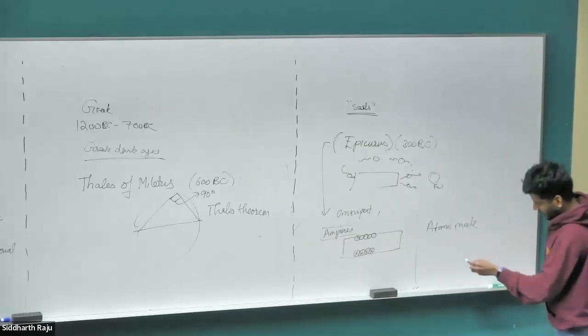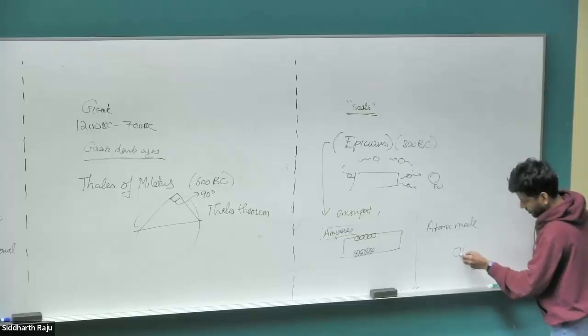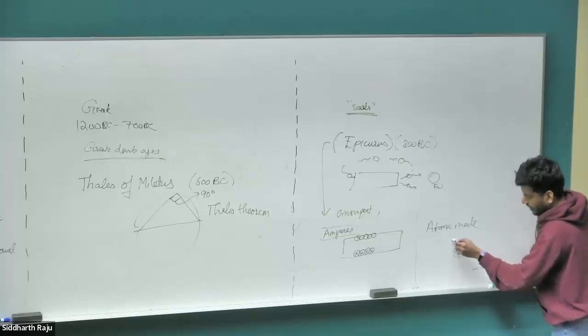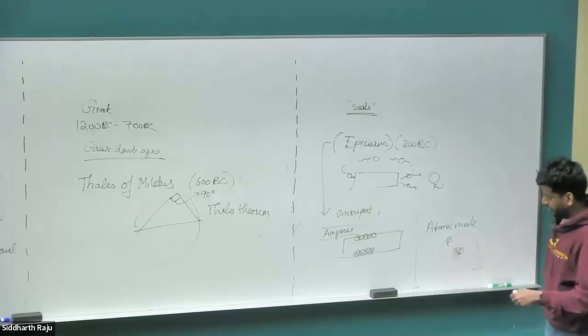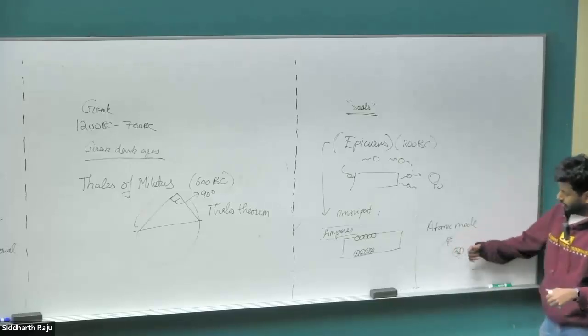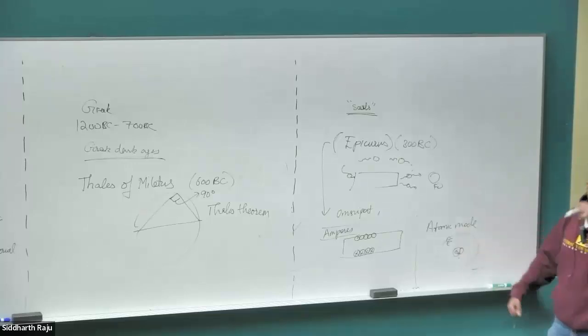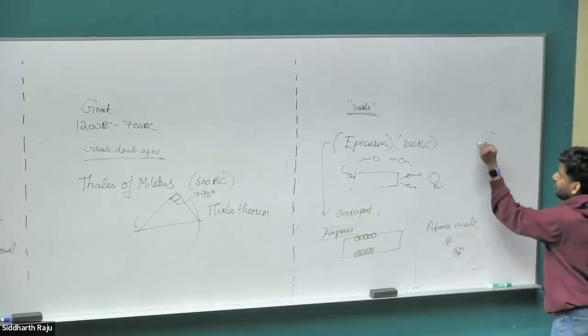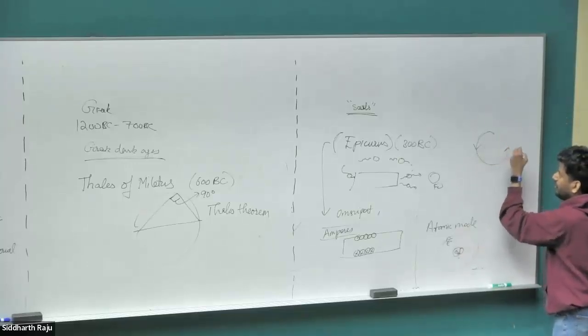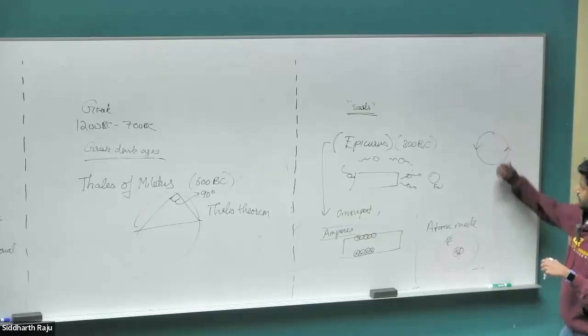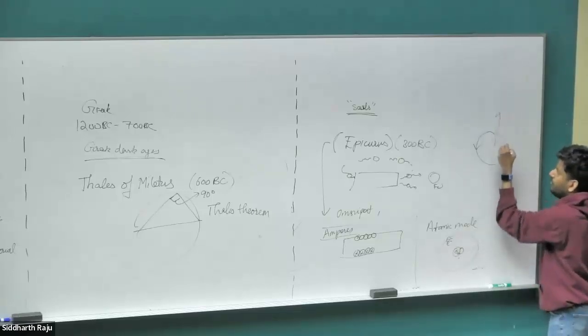Right? Then comes the idea that, hey, probably there are some neutrons and protons in the center, and then there is an electron that's revolving around this. And if you look at this model, these electrons revolving is similar to a current carrying conductor forming a loop. Right? So if you have a current carrying conductor that is going in a loop like this, then it's going to create a magnetic field that's perpendicularly outwards.